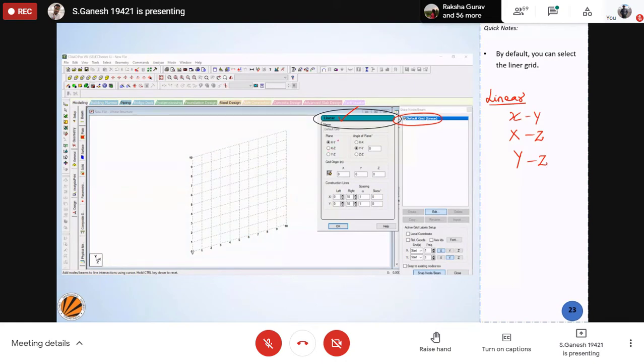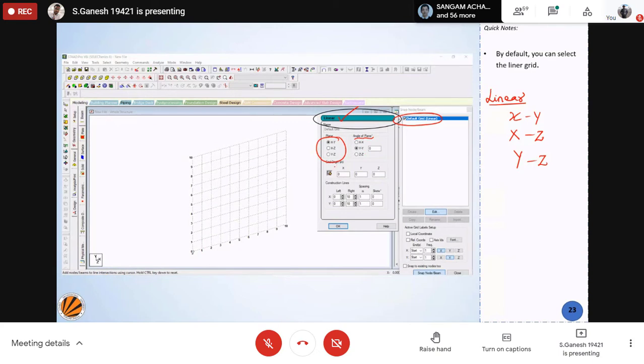That's what you see here as XY, XZ, YZ, and plane of angle. Which angle you want to work in? You may want to tilt 30 degrees or 45 degrees. So you can tilt the angle of planes X and YY or ZZ.